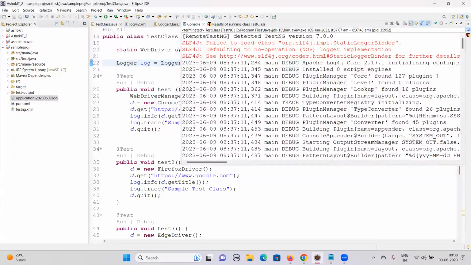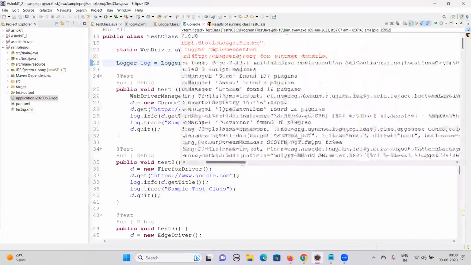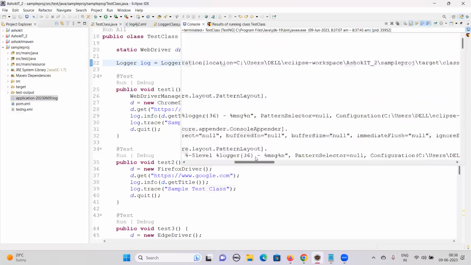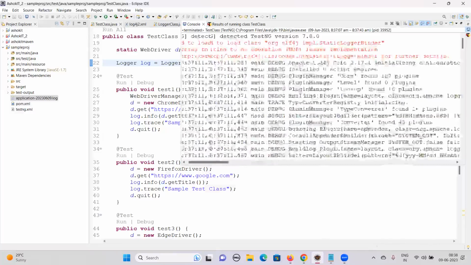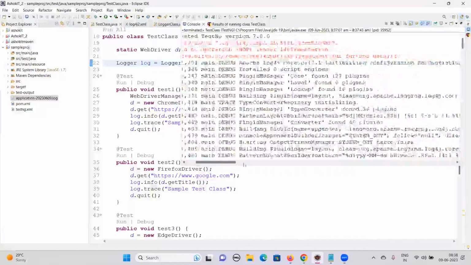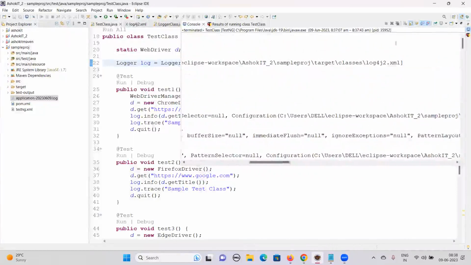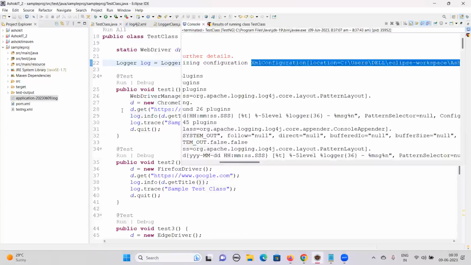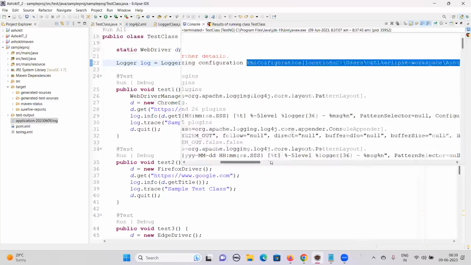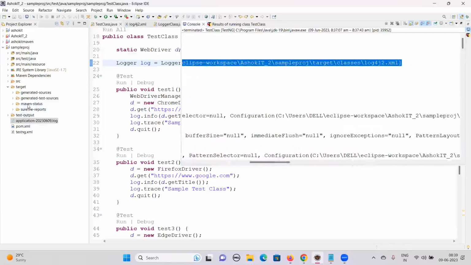Another thing is it is showing something about log4j. Here you can see debug Apache and the file name. It shows which file it is trying to execute based on the configuration. It is located under the target classes, under that the log4j file.